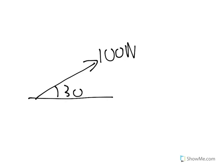It seems like it'd be really impossible to figure out how these numbers break down into an x and a y component. But the truth is we have to fall back on a trick called sines and cosines. And it's likely that you've seen sines and cosines at least a little bit by now. If you haven't, don't fret it. I'll try to go over it very briefly. But it might be worth your time to go out on your own and look up some videos so you can understand this.